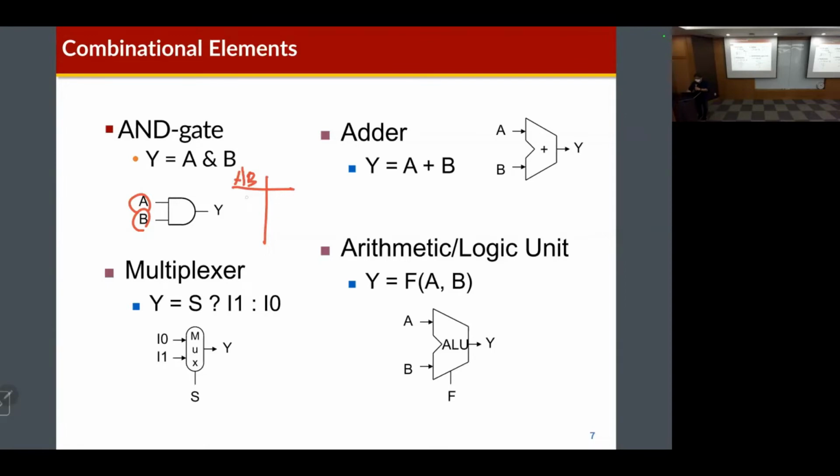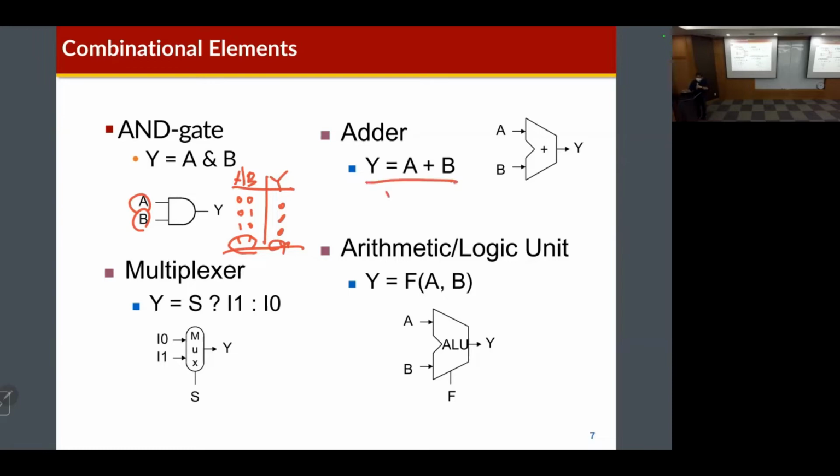So we can represent the combination of A and B, like 0 0, 0 1, 1 0, 1 1, because there are 4 cases. Then what is the result? The results are 0, 0, 0, 1. So it's the logic gate. The definition of the AND gate means that if the two bit data are both ones, then the result is 1. Otherwise, the result is 0.